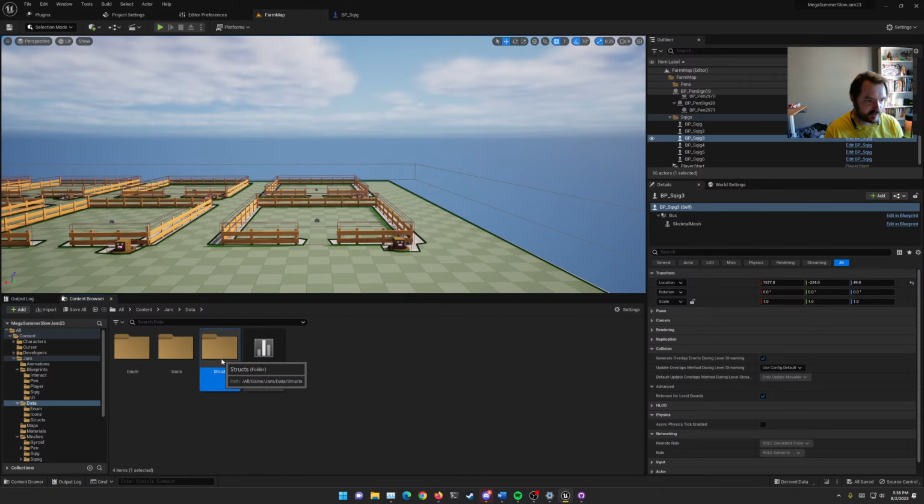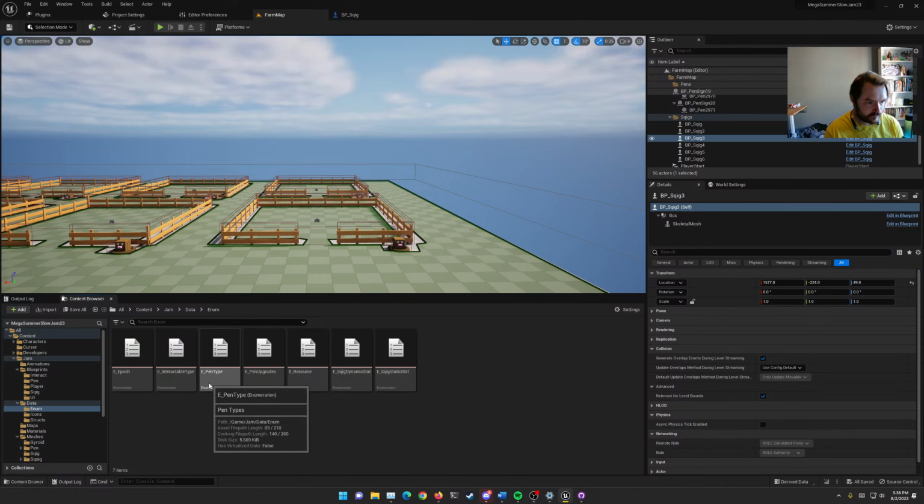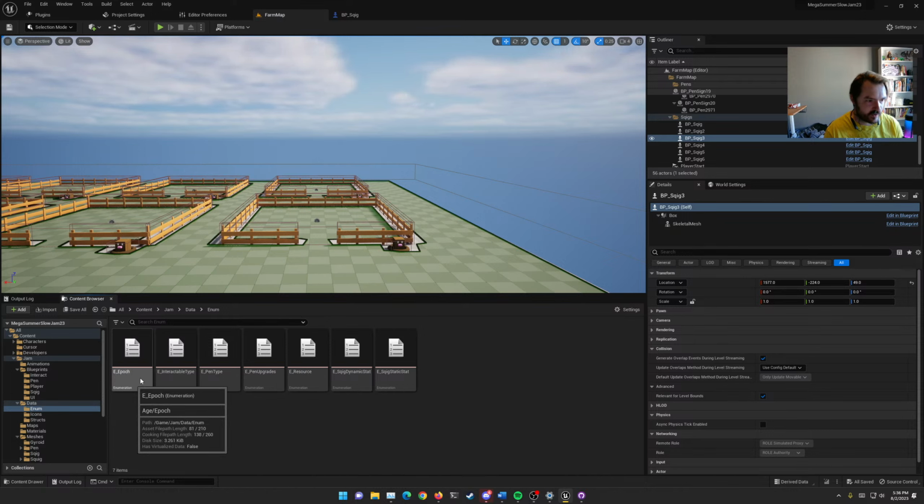Do we have a struct? Do not. What's the enums called? Just resource. And we want to do it for Epic, too.